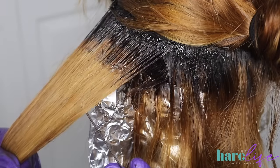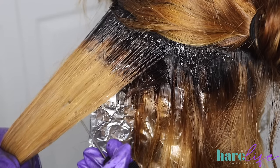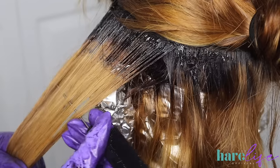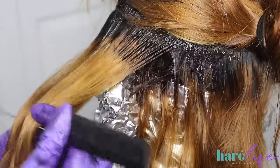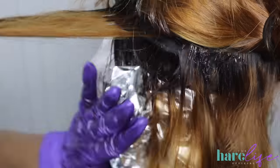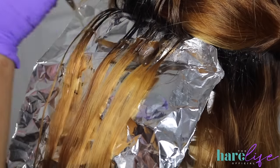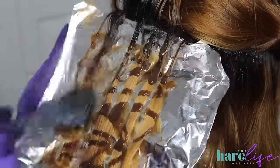So like I told you guys, that piece was just light golden brown, I'm sorry. The bottom section of this section here is going to be dark brown, and the one on top is going to be a bleached highlight. So I just make sure that there is a low light in between the light golden brown and the bleach section. I hope that makes sense, but I'm going to continue that weft by weft all the way up to the top.